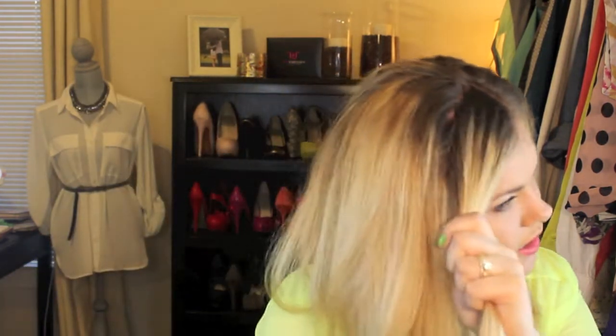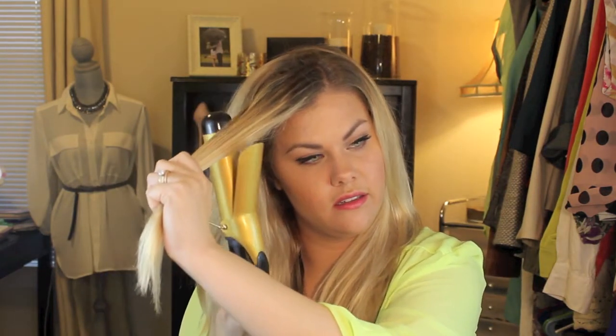My go-to holy grail hairspray is the L'Oreal Paris Elnette Satin Hairspray in Strong Hold. The first thing I'm going to do is start with the front part of my bangs and work my way back. Since there's more hair on this side over my face, I'll start here. Just take your curling iron and curl away from the head. Get your little section, curl down, and don't clamp at the bottom of the hair because it's going to burn your ends. Move the iron around the hair and then just drop it out — you get a perfect curl every time.